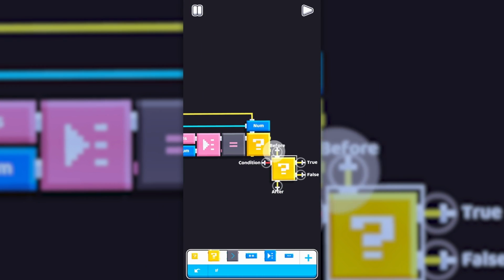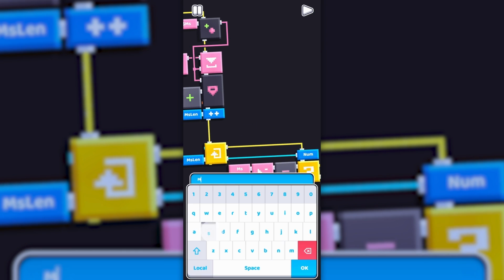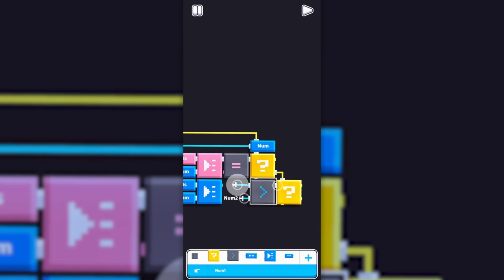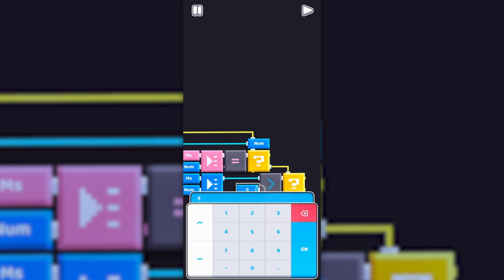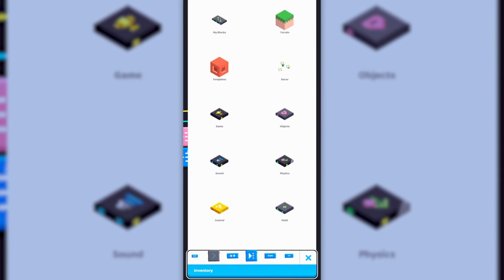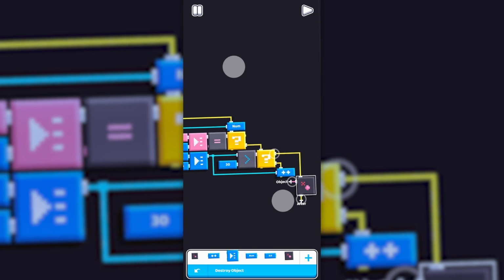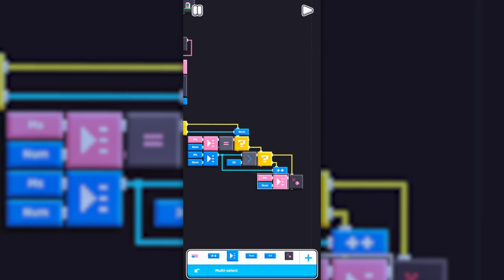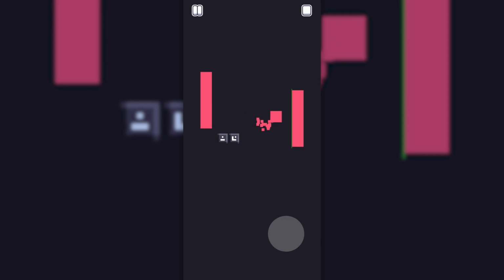If that's the case, then we'll use a list to be our timer. We'll check if it's greater than 30, and if it isn't, then we increase its value. Once it inevitably reaches that point, then we delete our object. And as you can see, our particles dissipate once 30 frames have passed.